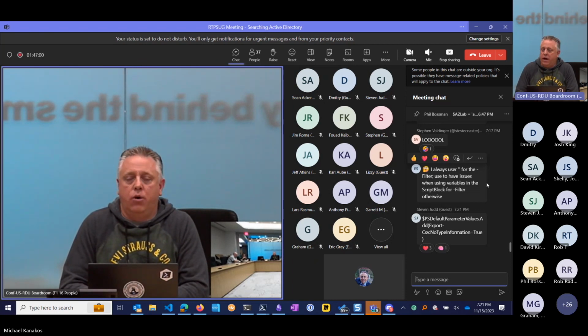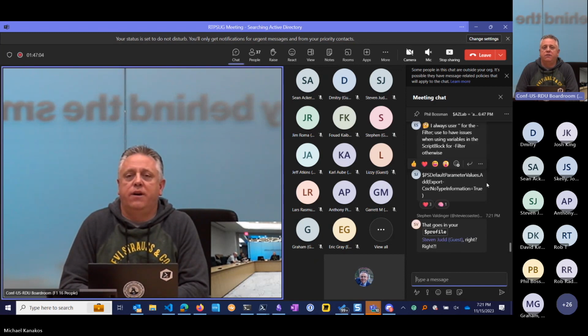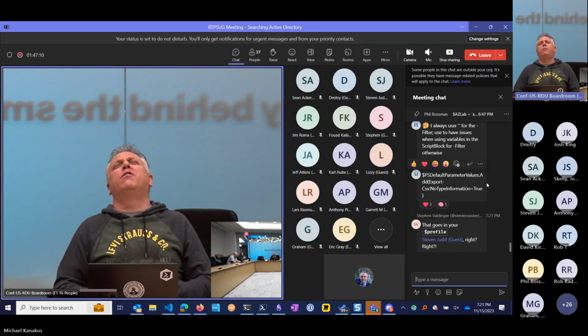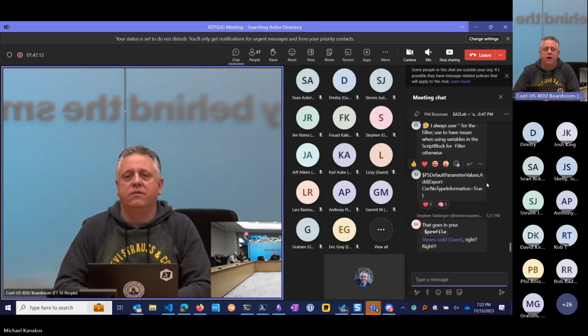And so I often use the double quotes instead, but I just find that for the simple queries, script block, the curly braces just makes it easier for me to remember. Curly braces on the outside, and then I can use double or single quotes on the inside and not have to worry about getting myself in trouble.